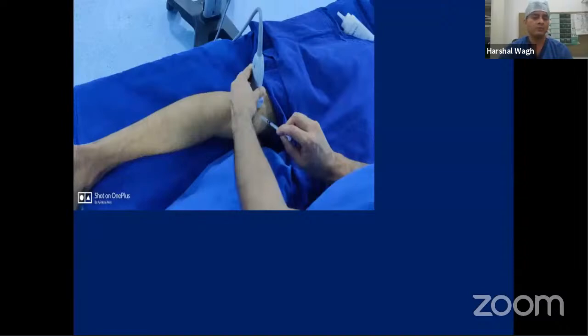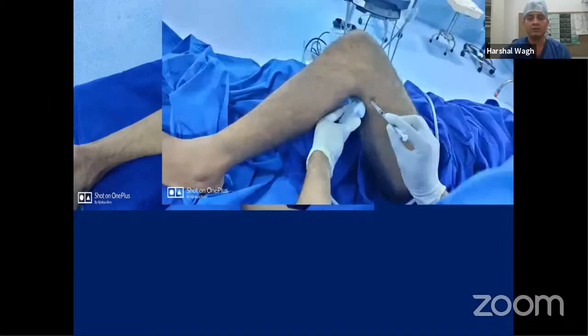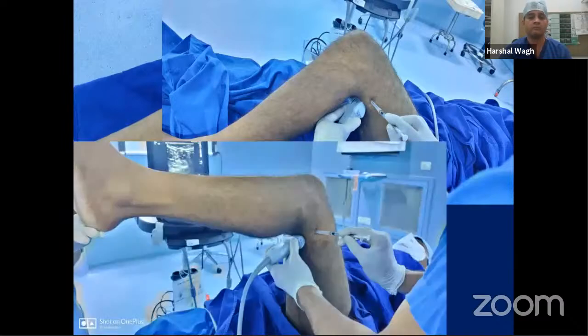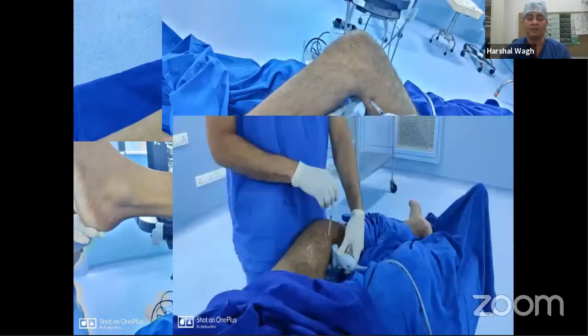So now position for a popliteal nerve block can actually be multiple. You can do it in prone. You can do it with the lower limb held like that. One can do it if you have help with the probe position and the knee position like that. And one can also do it supine with a figure of four of the leg and try and do it through the approach as shown.